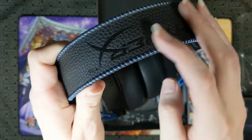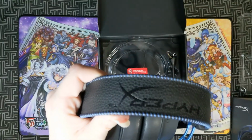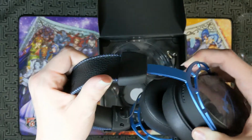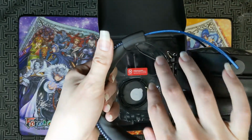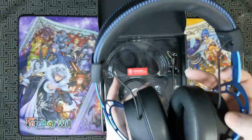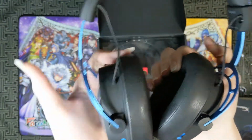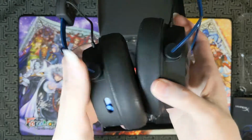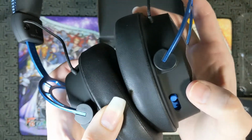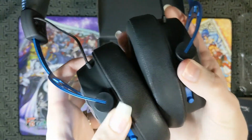The headset has a really nice blue stitching. I wanted the blue one because my gaming chair for my computer has blue stitching, so it matches. And it has the part where you can pull it out. It's got the little wires there for the cables that are used to connect the two headphones. It's pretty soft. They're incredibly comfortable headphones. They don't sweat much. So it looks like here's the bass adjustment sliders. More, less. Interesting, I'll have to test that out later.